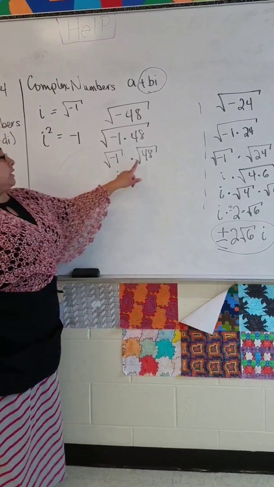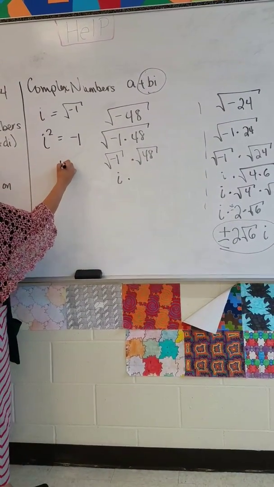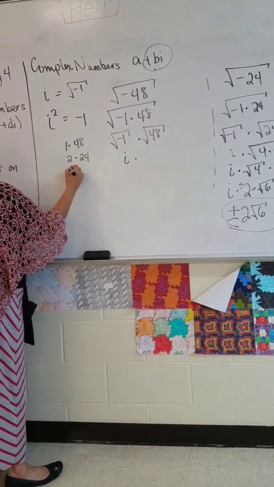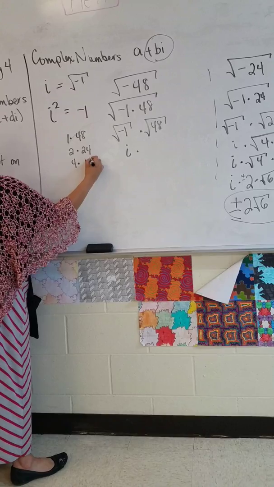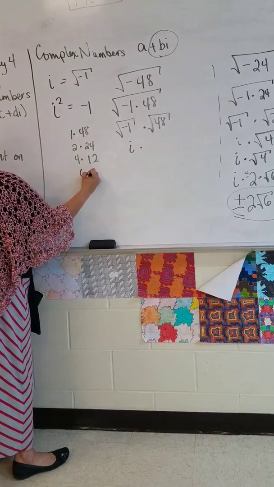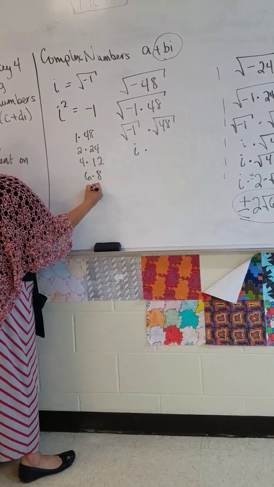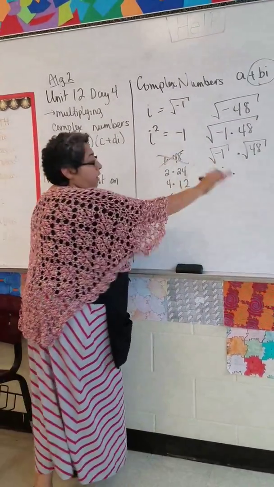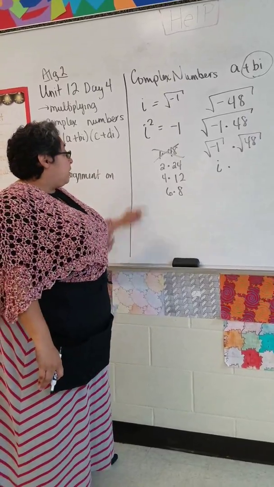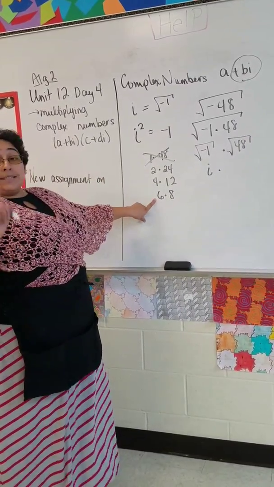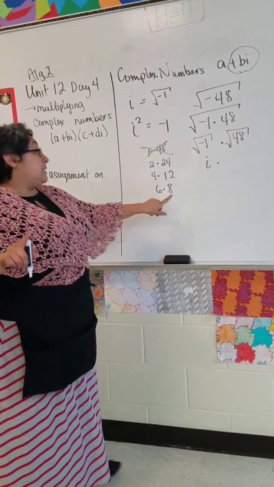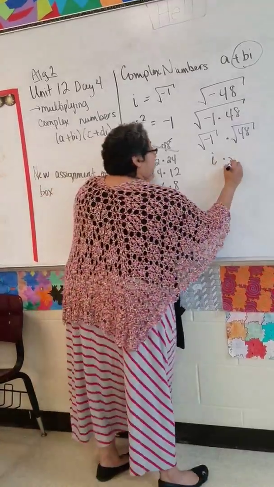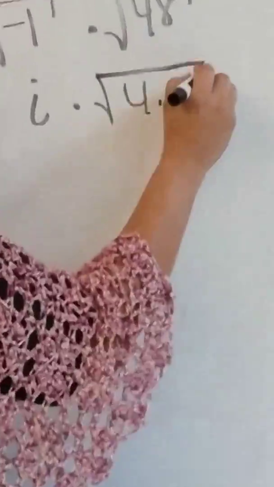Then we're going to take 48 and think of all its factor pairs. Things we multiply together to get 48: 2 and 24, 3, 4 and 12, 6 and 8. And then we repeat ourselves, so we're done. This one, never helpful for square roots, so we're just going to throw it away. 6 and 8. Does 6 have a whole number square root? No. Does 8 have a whole number square root? No. 4 and 12. Yeah, so it's 4 and 12 because 4 has that whole number square root.